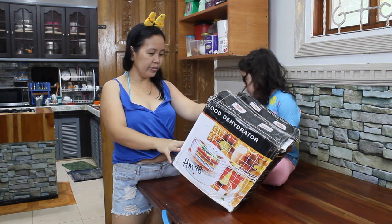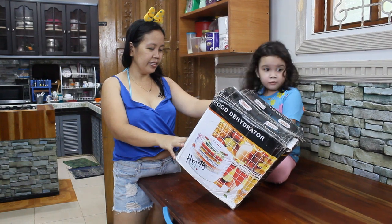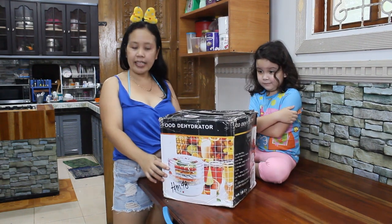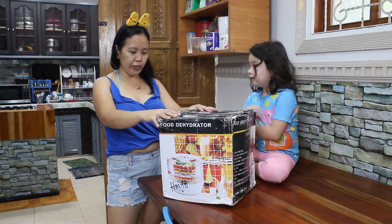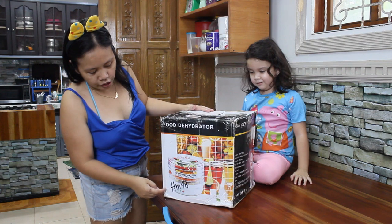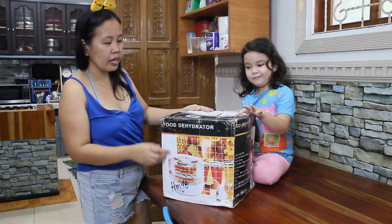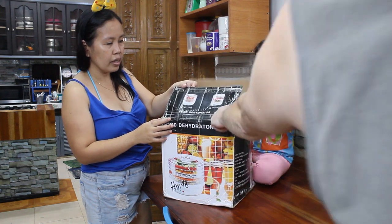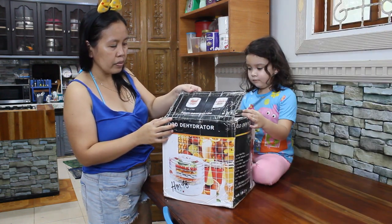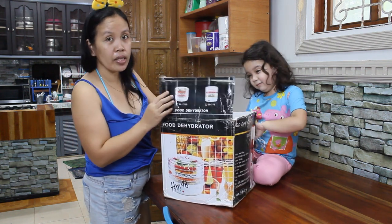It said it's easy to use, easy to clean, and dehydrates food easily. Now we're going to open this. What kind of dehydrator? You see what brand? I think it's HM 48. You have to see what kind of knob or button it has. Okay, there are knobs and buttons here. We'll see what we got.